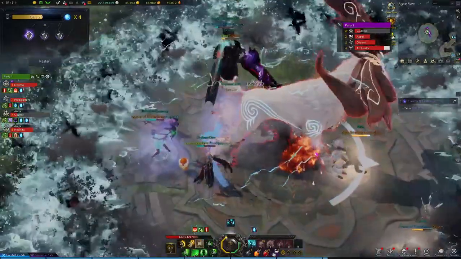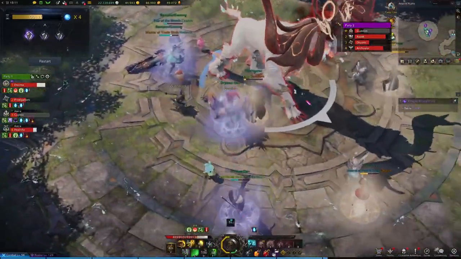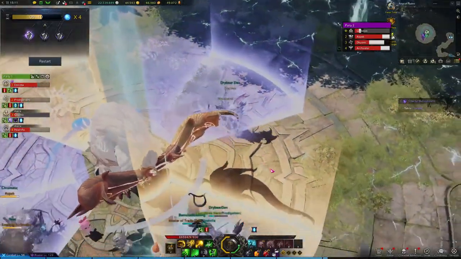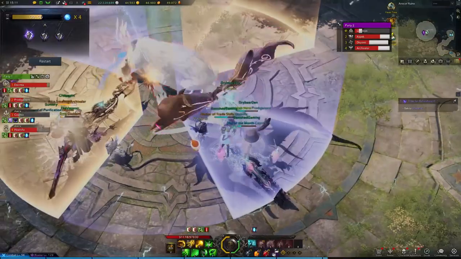AoE means he explodes, or spin means he explodes. We gotta get out of the middle for this. Probably memory. Yep. And we are moon this time. So we're gonna start here. Go moon, moon, moon, moon, moon.